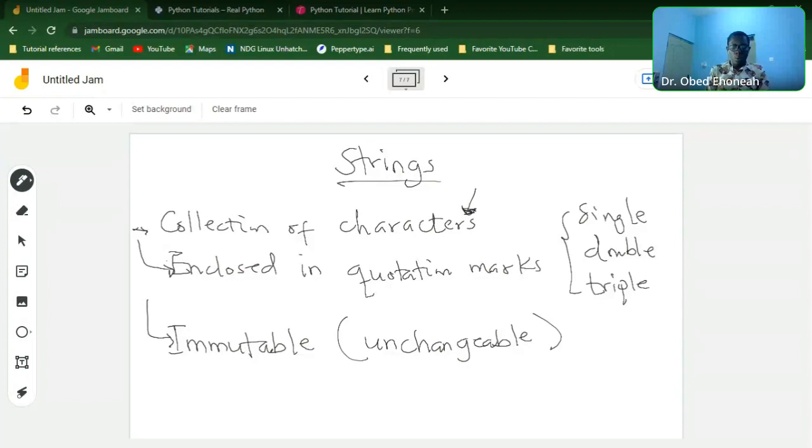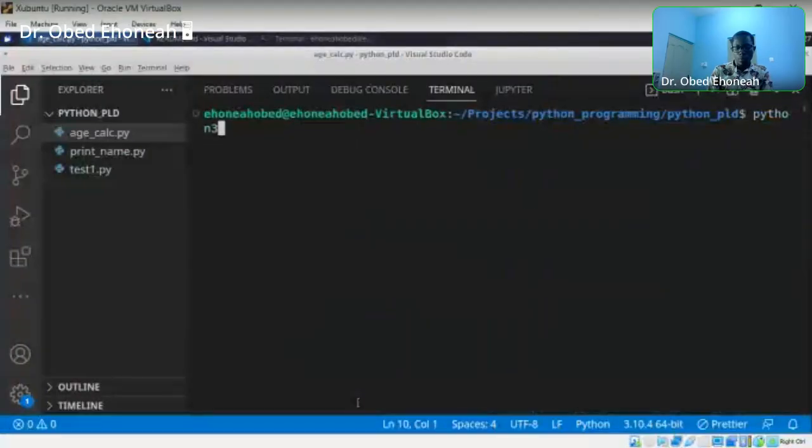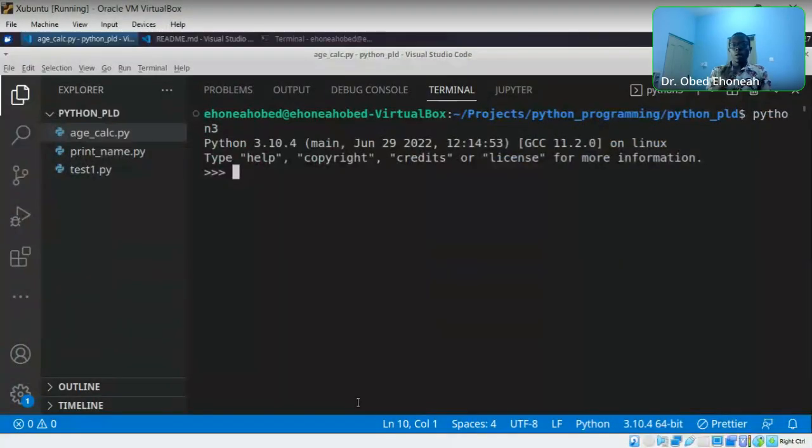Great. So let's use our interactive mode to experiment with strings. Okay, so what have I said? You need the quotation marks. There's the word inside quotation marks. This is a string.